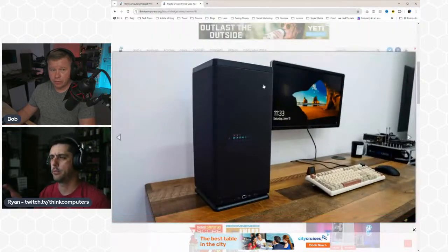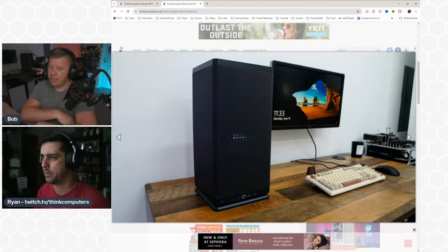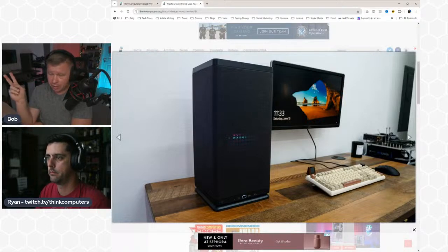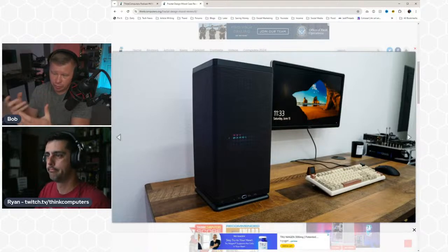I was going to say, I do agree with the commenters, you could have made this fit 3 slot graphics cards without making it much bigger, right? It would have added a little depth to the case, and that's what I was thinking when I saw those comments. I was like, yeah, you guys are definitely right. And what's Fractal Design been doing the past couple of years? There's an XL, so iterations. Maybe I could see them doing an XL version that would fit up to 4 slot graphics cards. Sure. And I could also see them doing a mini version to support the new NVIDIA SFF standard as well. It kind of opens it up. This would be the mid-range version, I guess.